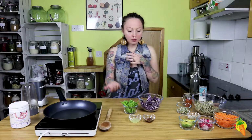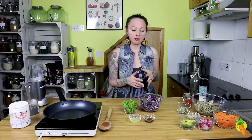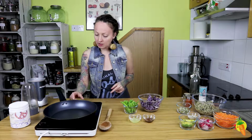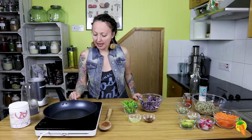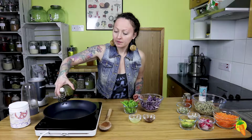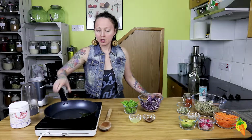Okay, and the next step is preparing our stir-fried red cabbage with snap pea. There are different ways you can prepare it. You can change the red cabbage to white cabbage, or you can use Chinese cabbage. It's just one sample of how a Buddha bowl may look, but choosing the ingredients is totally up to you. So right now we're going to heat up the pan. Alright, and we will start frying the red cabbage with the snap pea. We are just going to ensure that it's warming up.